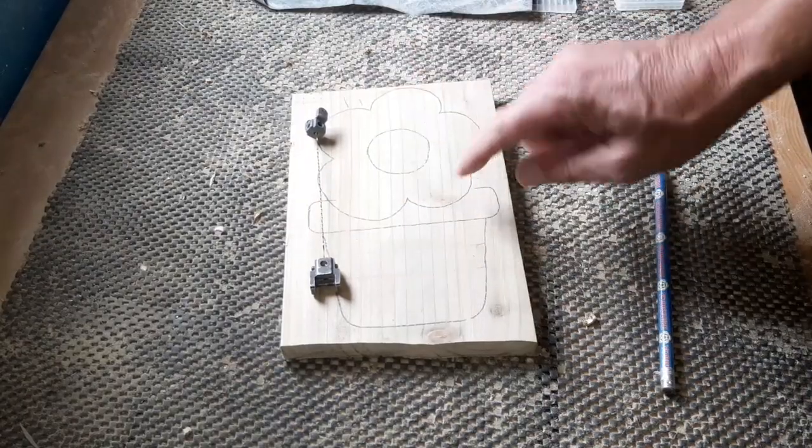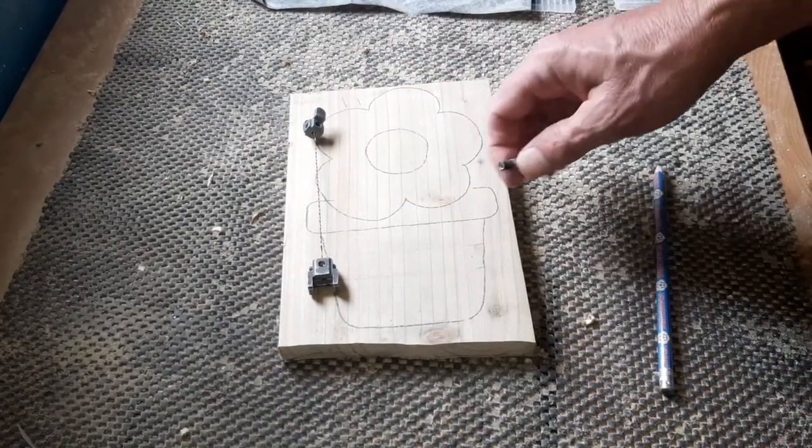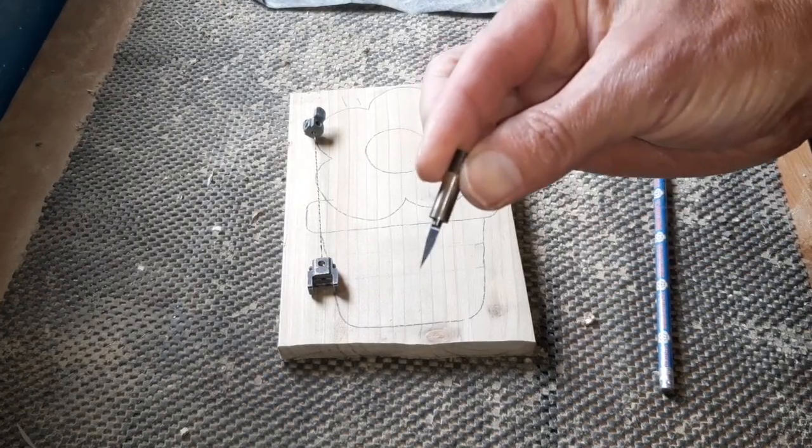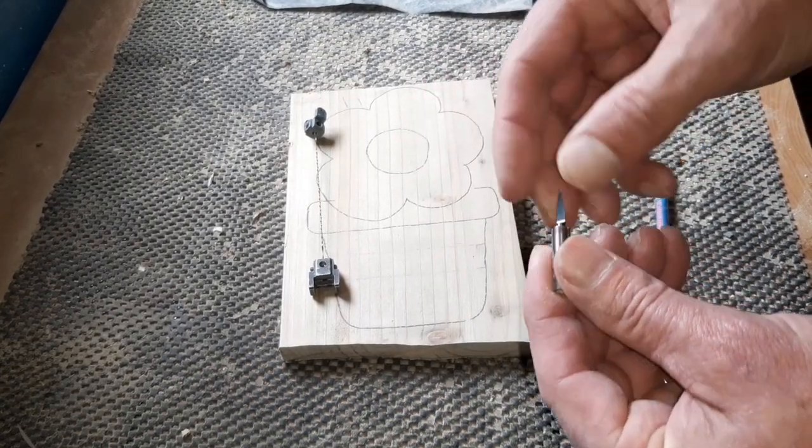So we'll cut that out first with that one. Then we'll get onto the router side of things. Another 2-minute job. Basically going to use one of these CNC bits. They do have a Dremel size shaft.